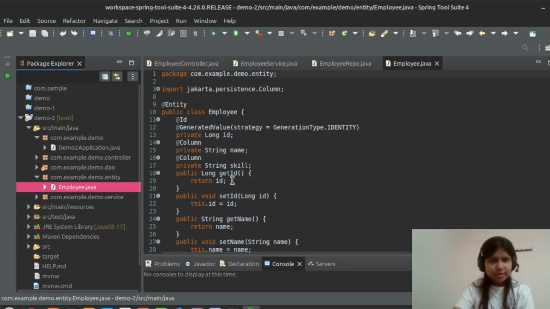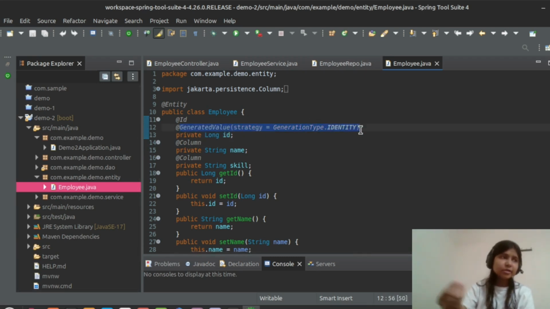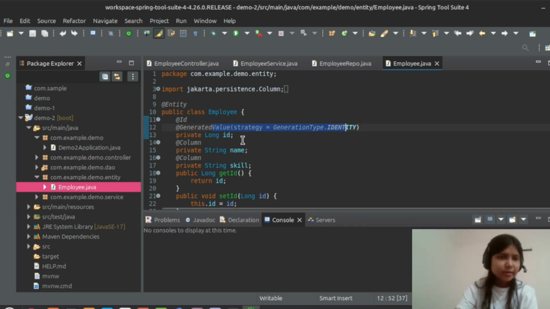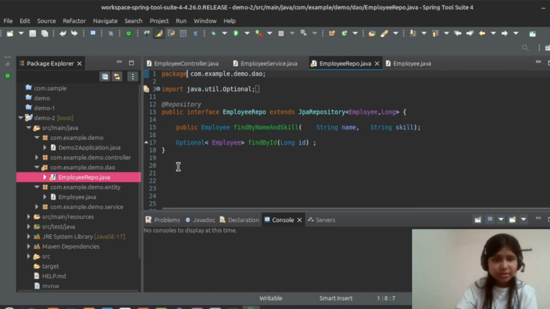Okay, the same thing I was mentioning, @Entity, then @Id, then @GeneratedValue, then @Column you also have to mention. GeneratedValue is something like how you want to increment your unique key. Okay, so like it will be incremented by one. It is only saying that. Okay, so now this is not our concern right now. So what I just wanted to discuss with you guys is this Optional class, right?